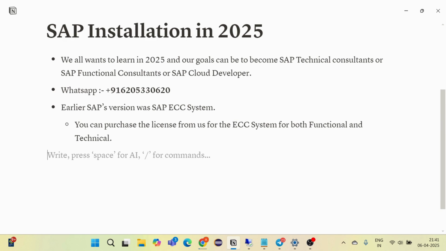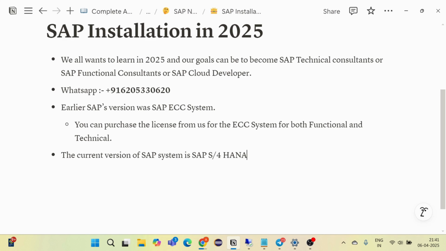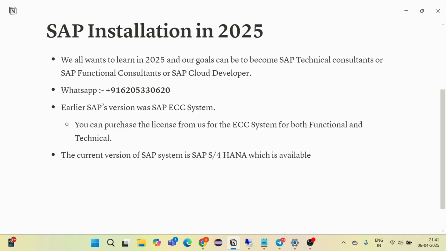The current version of the SAP system is SAP S/4HANA, simplified fourth generation.